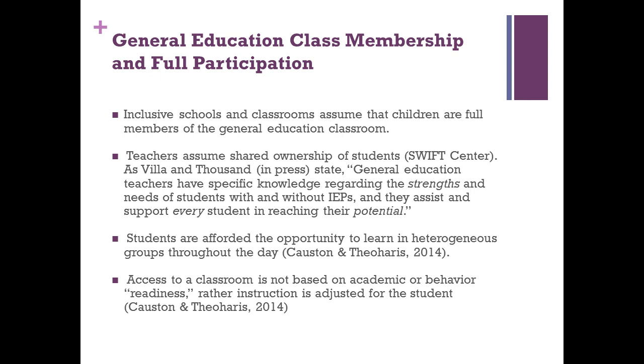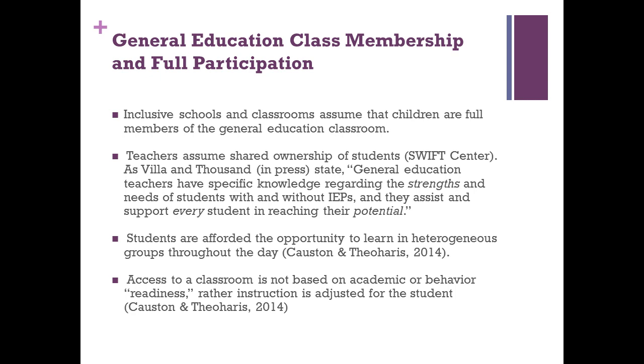Teachers assume shared ownership of students. That means that, traditionally, the general education or quote unquote typical students belong to the general education teacher and the special education students belong to the special education teacher. In inclusive schools, we share ownership of those students. So it would be typical to walk into a classroom and see the general education teacher working with students with disabilities and the special educator working with students without disabilities. There's a shared ownership of students in that classroom.